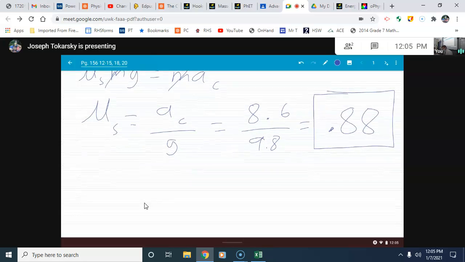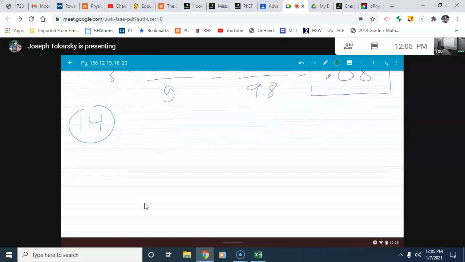Alright, going along, number 14. An airplane traveling at 201 meters per second makes a turn. What is the smallest radius of the circular path, in kilometers, that the pilot can make and keep centripetal acceleration under 5 meters per second squared? We want to end up converting our number in.